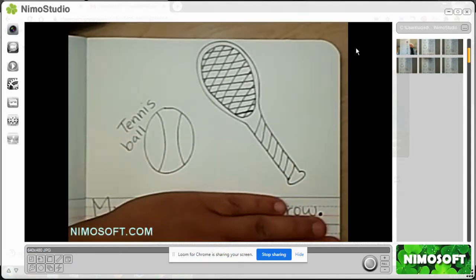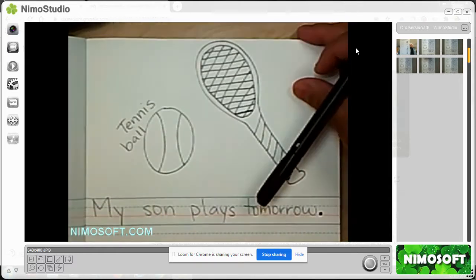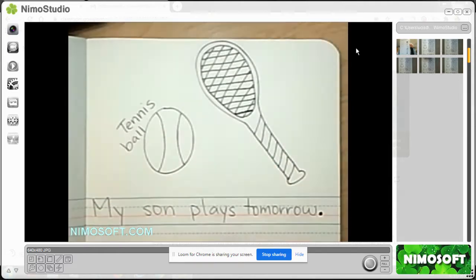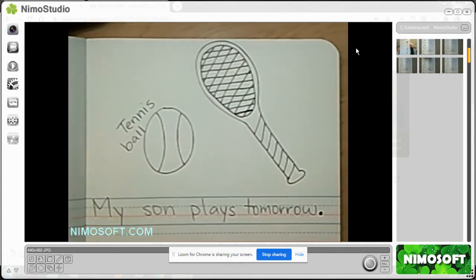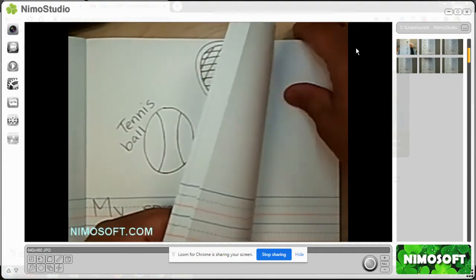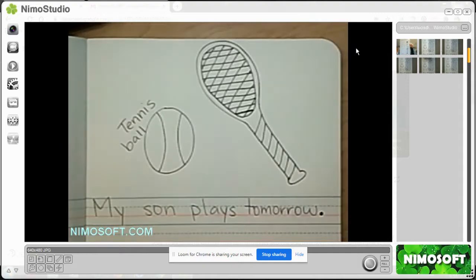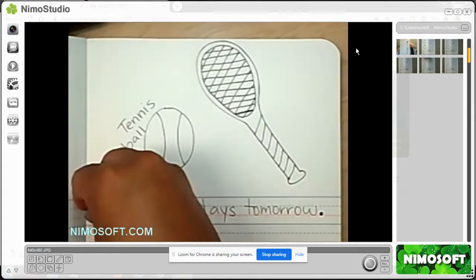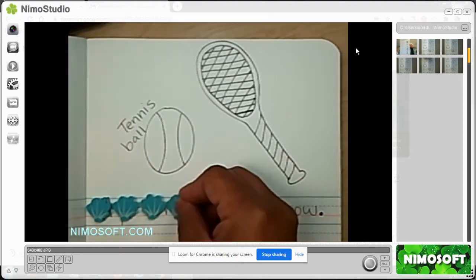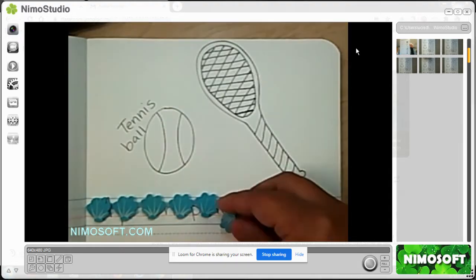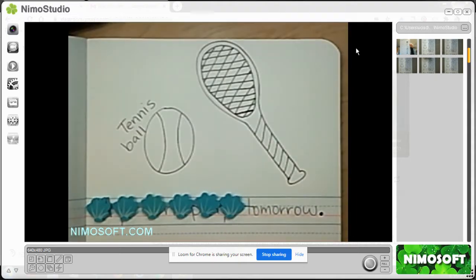All right, so I'm going to pretend like I don't have a sentence here, and I'm going to write another one underneath, okay? So let me put something to block this so that way it doesn't kind of throw us off. Let me get a piece of paper from back here. Or you know what, let me use this. Okay, so look at your picture and start thinking of a sentence that you can write to go along with your picture, okay, your illustration.